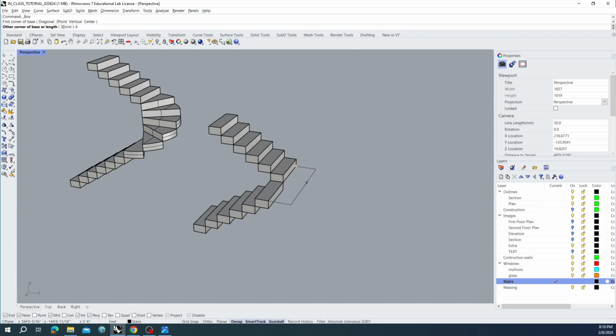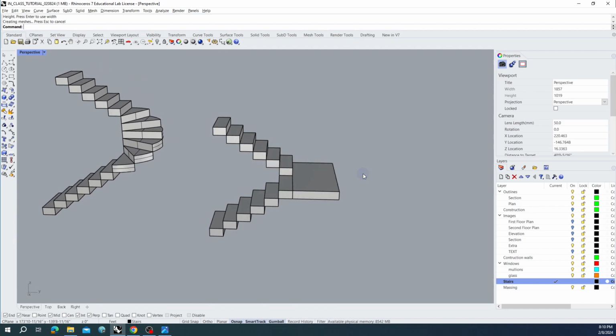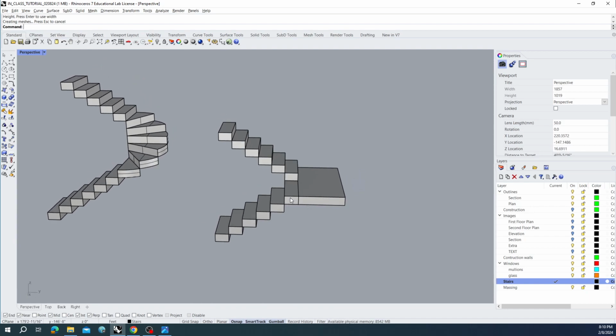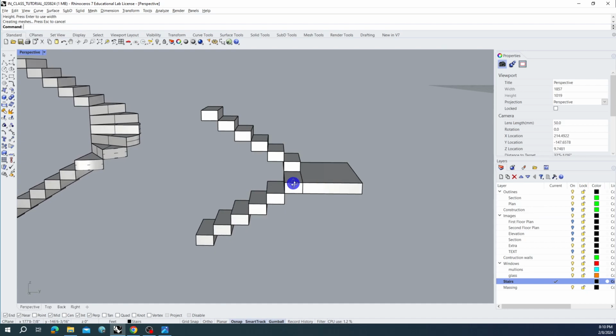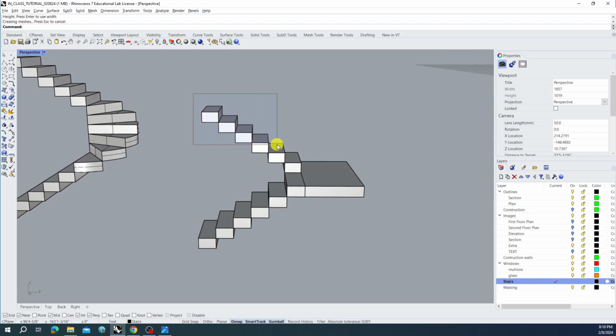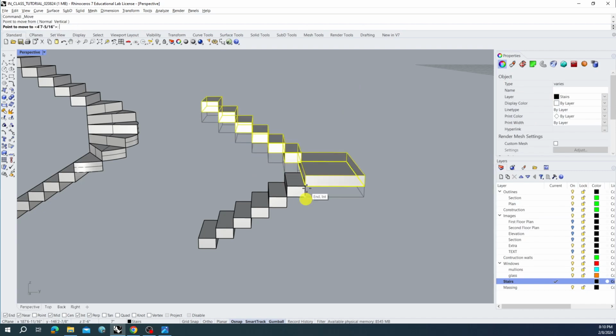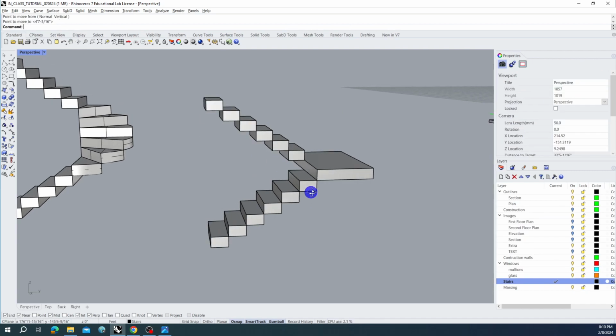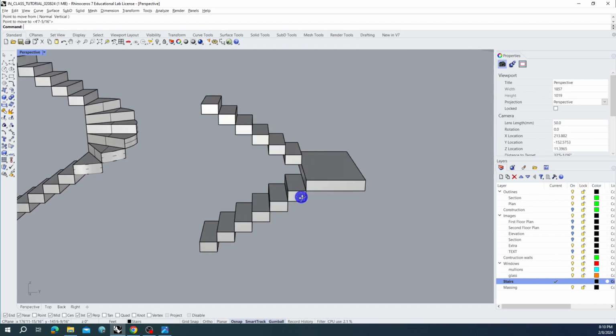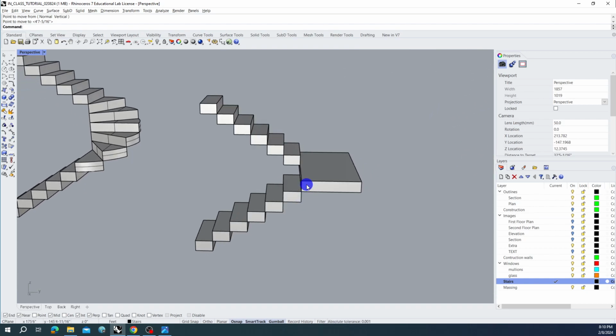So it's a 6-foot long landing, 3-foot wide, 7 inches tall. A landing also acts as an additional stair. As you can see, this last stair here and the landing are at the same level. So what we can actually do is raise all these other stairs up 7 more inches, and that is how we can use that landing as a stair.